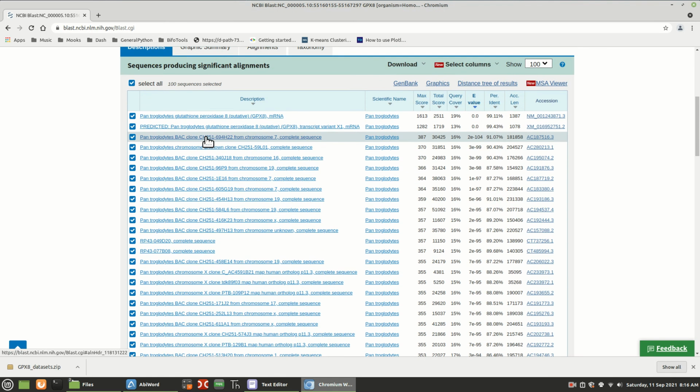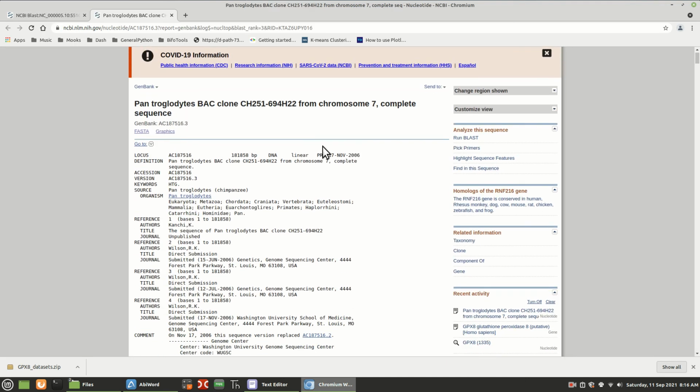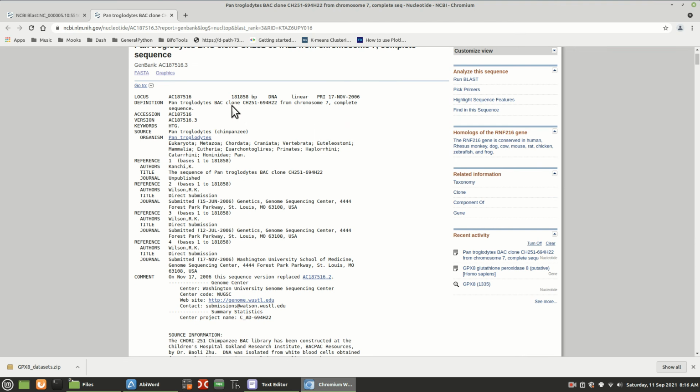This is a pan troglodytes bacterial clone. I'm going to look at this one. You can use the RNAs. All right, that would show you something and be close enough for this assignment. But I would actually like to get the genomic data. This might be genomic data. So I'm actually going to go here. I'm going to see what the actual sequence is without doing a comparison. If I click here, it's going to go down here and show me an alignment. I'm going to go here and see what this is. And it's a bacterial clone of chromosome 7.